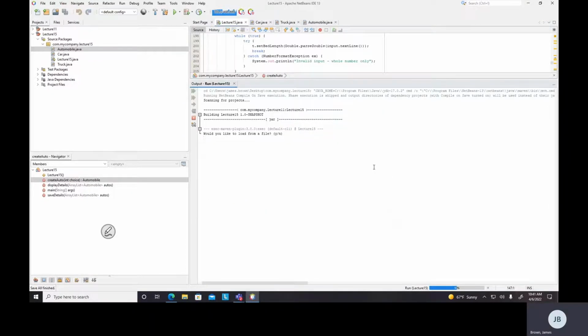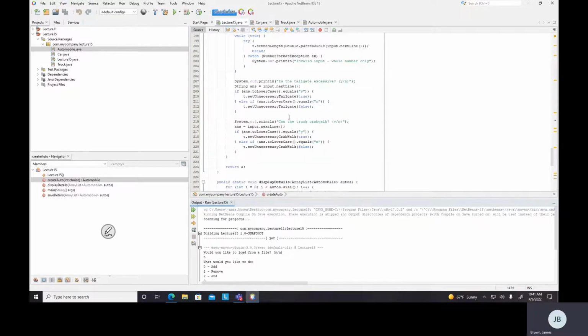So do I want to load a file? No. What would I like to do? I want to add, which type is 0. Please enter the make. Ford. Mustang. 2. Oh, I chose 2. Hold on. Somewhere I didn't ask for input again.